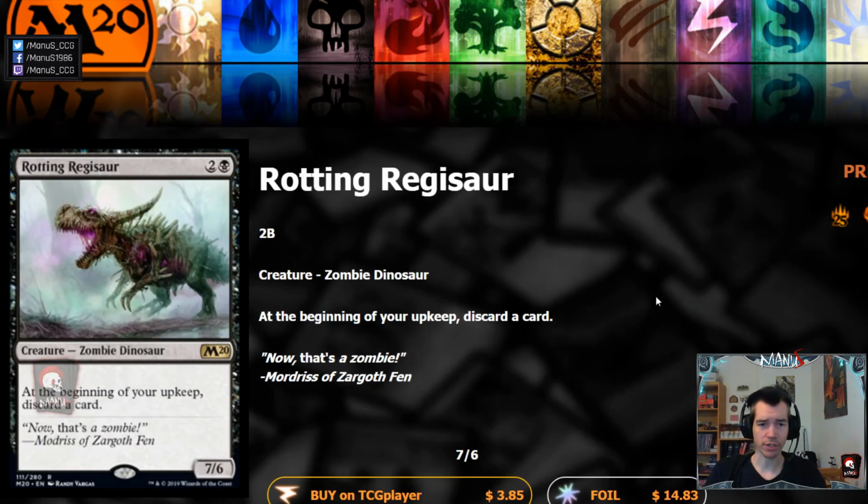Next we have Rotting Regisaur. This is kind of an interesting one. It's a Dinosaur, so more tribal additions for Ixalan tribes before they rotate out. And yeah, it's a 3-cost 7/6, but at the beginning of your upkeep you have to discard a card. So yeah, not something you want to play in constructed. Opponent's just going to wait till your upkeep, till you discard, and then use a removal spell on it. You can also choose not to discard and just sacrifice it.